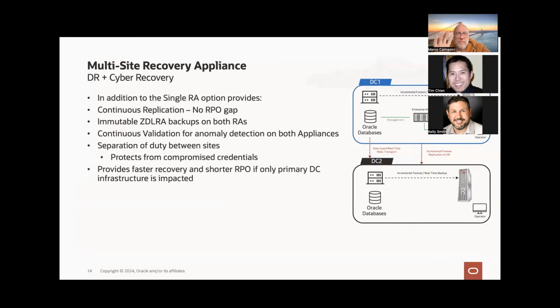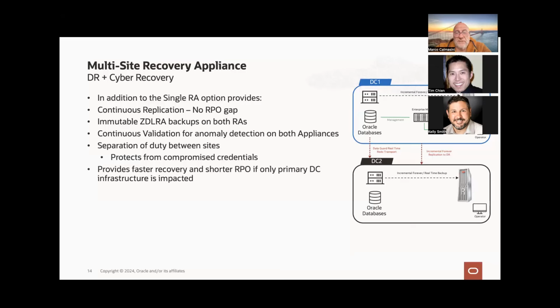That's one step. There is a second architectural option, which is basically relying on disaster recovery and using the disaster recovery as a cyber vault location. In this case, again, it's not a true cyber vault. There's no air gap, because to maintain a disaster recovery, you must have continuous access to the DR site, DC2 in this example, so data can be continuously replicated. But you still have all the previous things that I mentioned: the separation of duty, the continuous validation, the encryption that is maintained across the whole life cycle, etc.